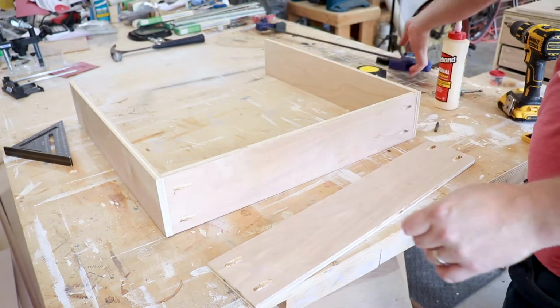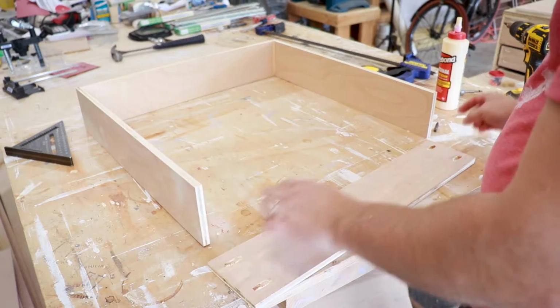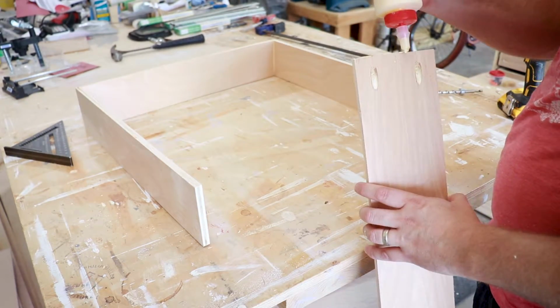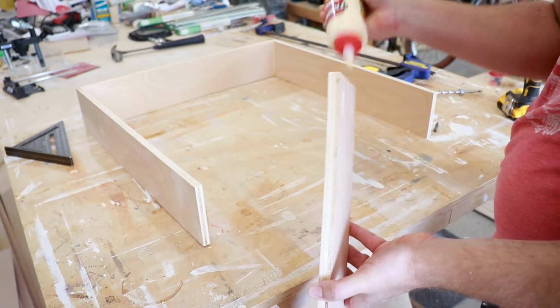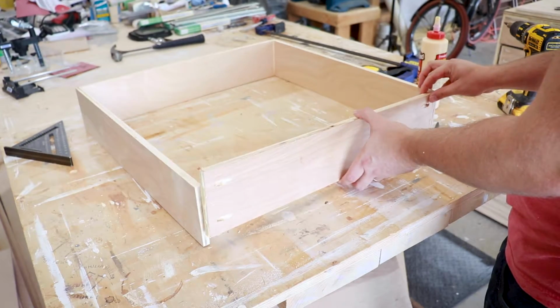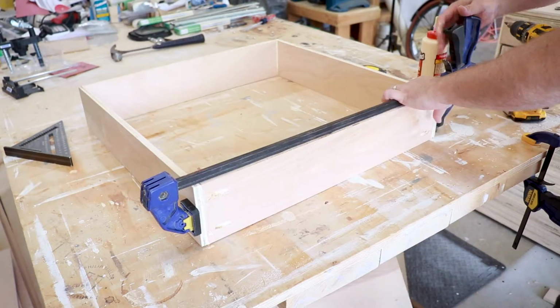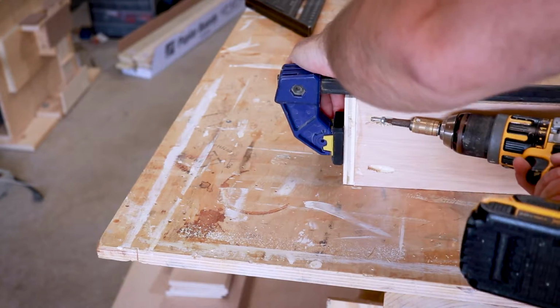The next step is to install the back of the box, and then your frame will be complete and we can move on to installing the bottom. And remember, don't forget to glue your edges. And use that clamp to hold everything together before you drill in those pocket hole screws.